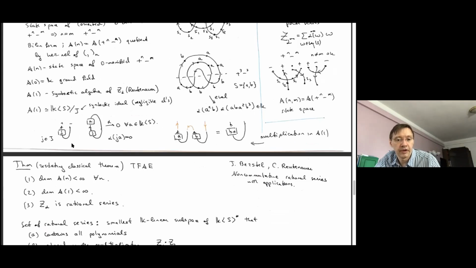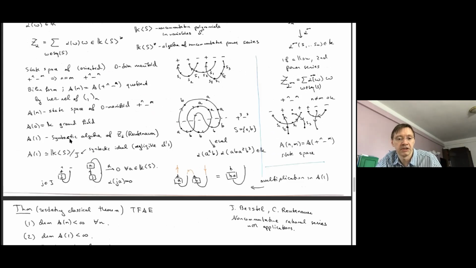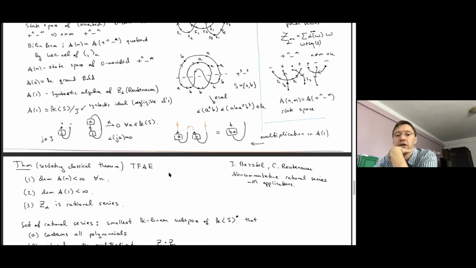And so in fact you get something that's close to well-studied structures. If you look at this quotient for n equal to 1, when you have just a single plus and single minus point, so just a single arc with dots, then the corresponding quotient is known as the syntactic algebra. You would quotient polynomials in non-commutative variables by the syntactic ideal J of negligible elements, such that no matter what you put here and close up, this evaluates to 0. So it's a syntactic ideal. It's an algebra, so it has multiplication. This is a picture for multiplication.